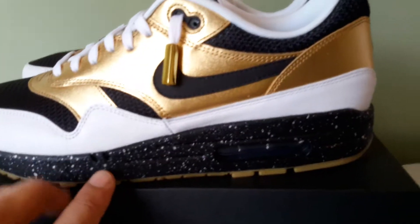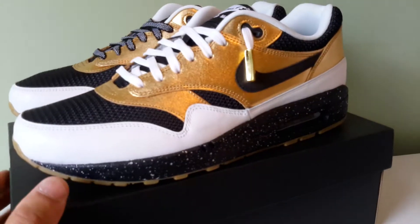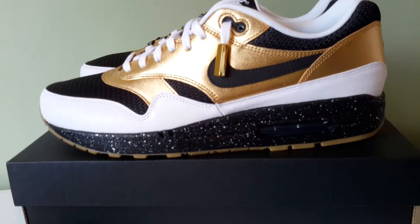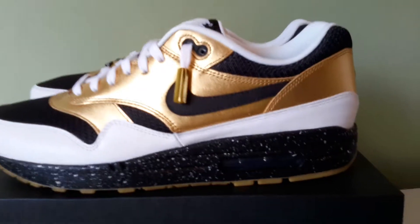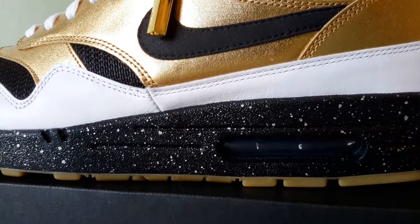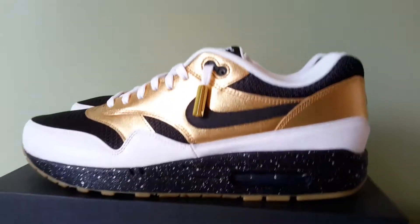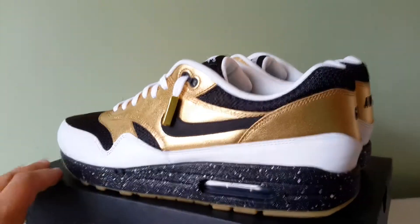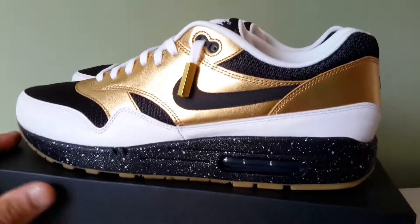Let's go to the midsole. I went with a black OG midsole. I played around with the lunar midsole but I wasn't feeling it. I tried a white midsole — it wasn't working. There was also a grey or silver midsole, but for this pair it had to be black. Black, white and gold was the theme. I put white speckles on them just because it added that extra bit of pizazz — it just seemed right. Without the speckles it still looked good but a bit plain, so yeah — it had to be white speckles on black.